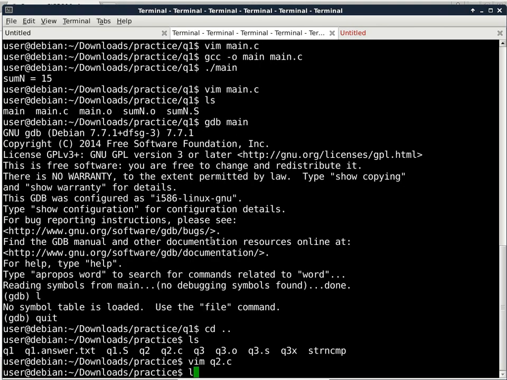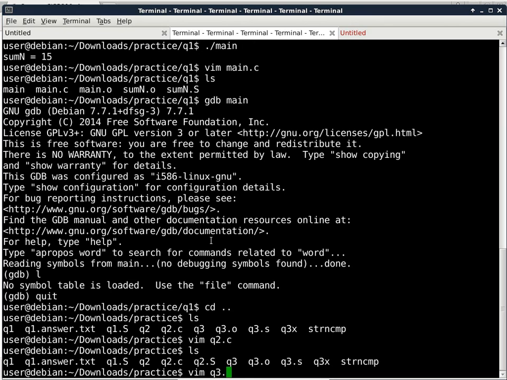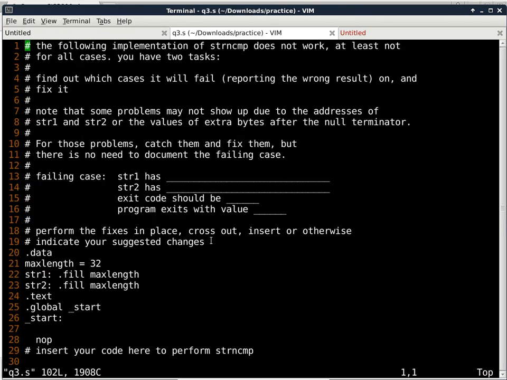So let's move on to question number 3. Question number 3 is kind of fun because you have done this already. It's string compare. But this implementation has, let's just say, a few things that need to be fixed. So the first thing you want to do is find out, given some test cases, which one is going to fail, and tell me, if string 1 is this and string 2 is that, the exit code is supposed to be this, but it's going to say that. Does everybody understand what I just said? So give it a test case that this program will definitely not give you the right result for.